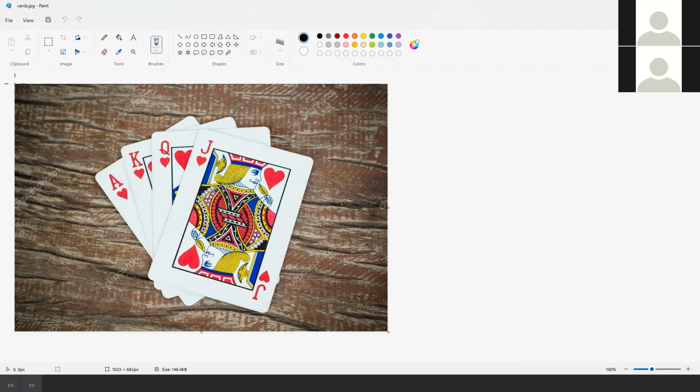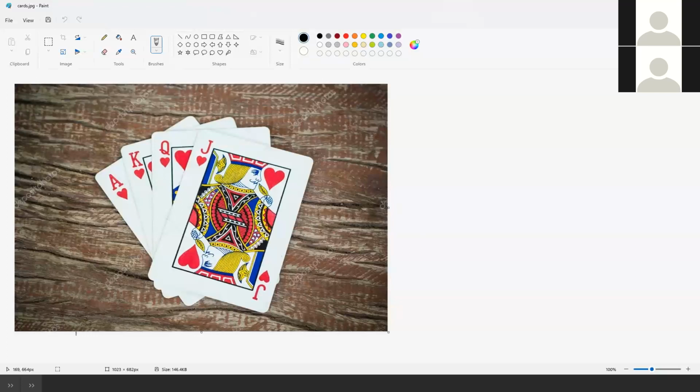Look at the values generated in this section, where I am holding my mouse, the coordinates are showing. So in this position it is 0, 0, and other corners are below.